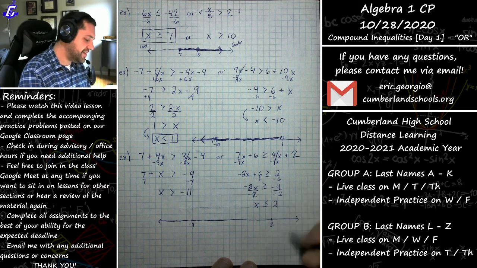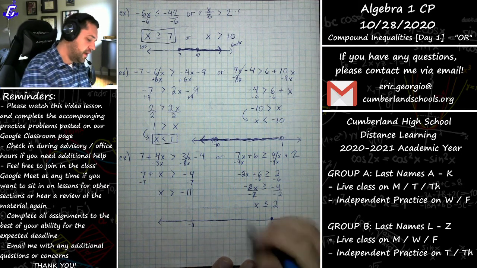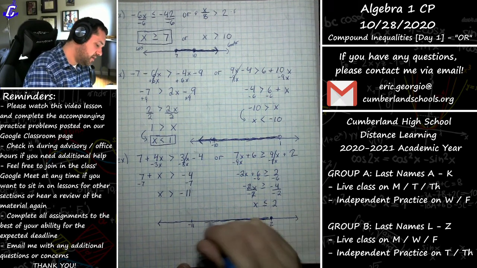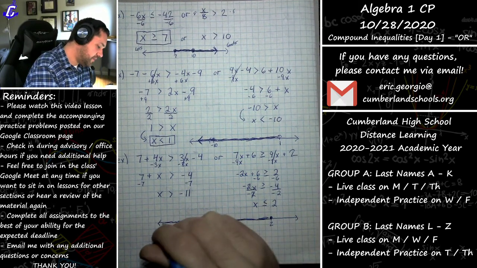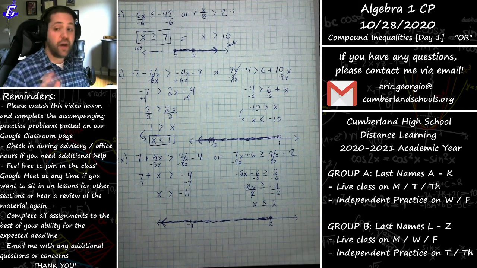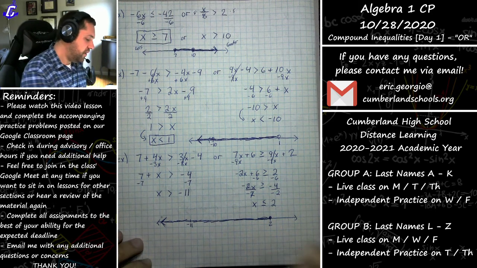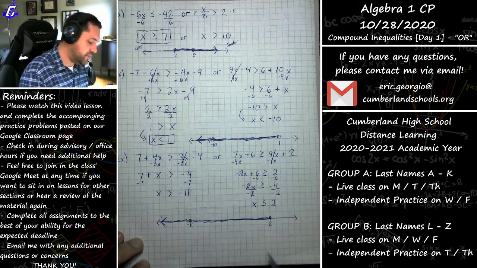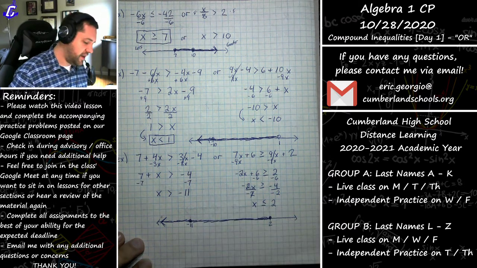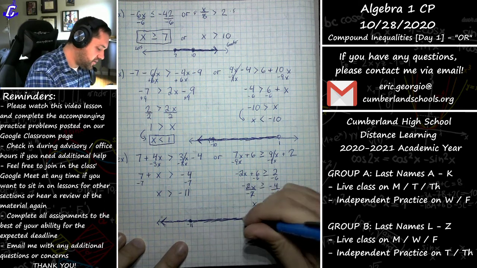Well, x is less than or equal to 2. We would have a closed circle here, and we'd be shading everything to the left of 2. All right, go on like that forever. Okay? But take a look at this graph. x is greater than -11. Well, that would mean we'd have an open circle, which, by the way, kind of gets filled in by this shading of x is less than or equal to 2, and we'd shade everything to the right.